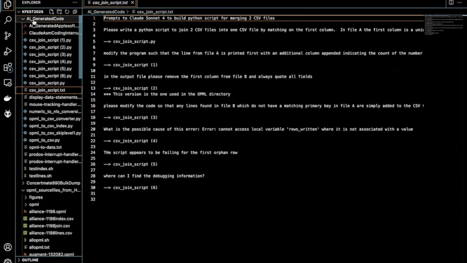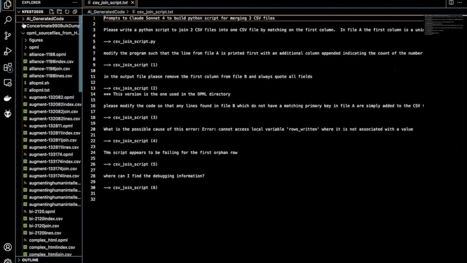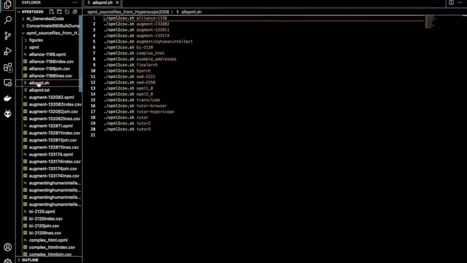And then this version 2 is the one that I used to do the joining of the CSV files. So the purpose of this scripting was to create a shell script that would pre-process each of the OPML files that was saved from the 2006 Hyperscope project.